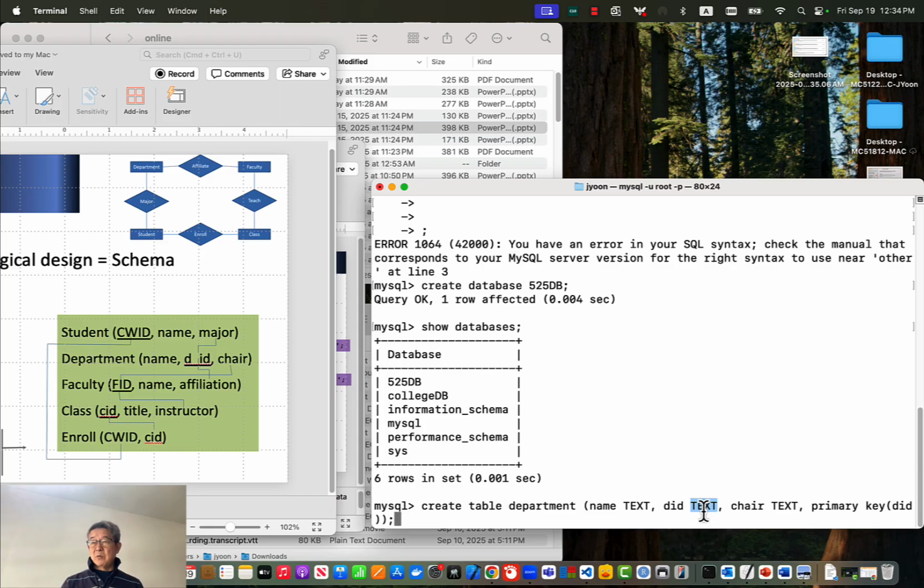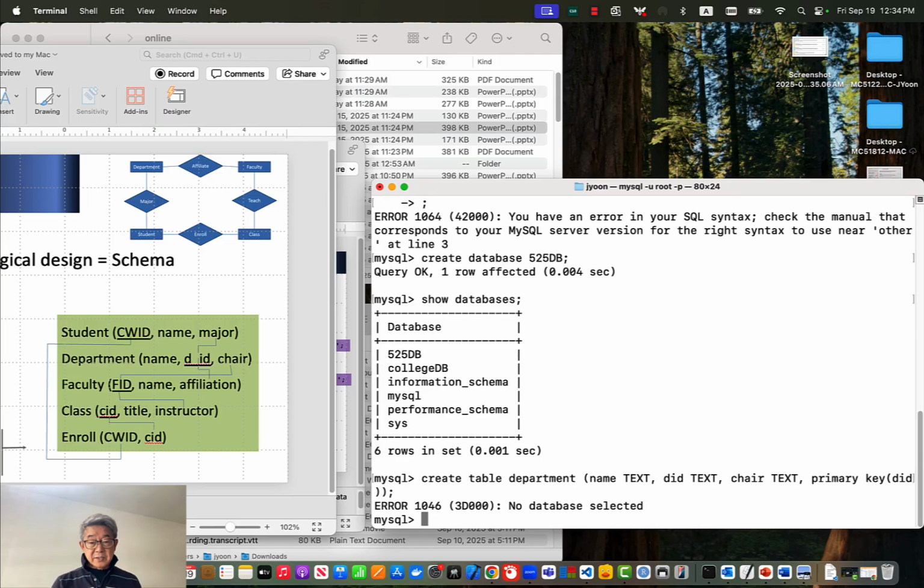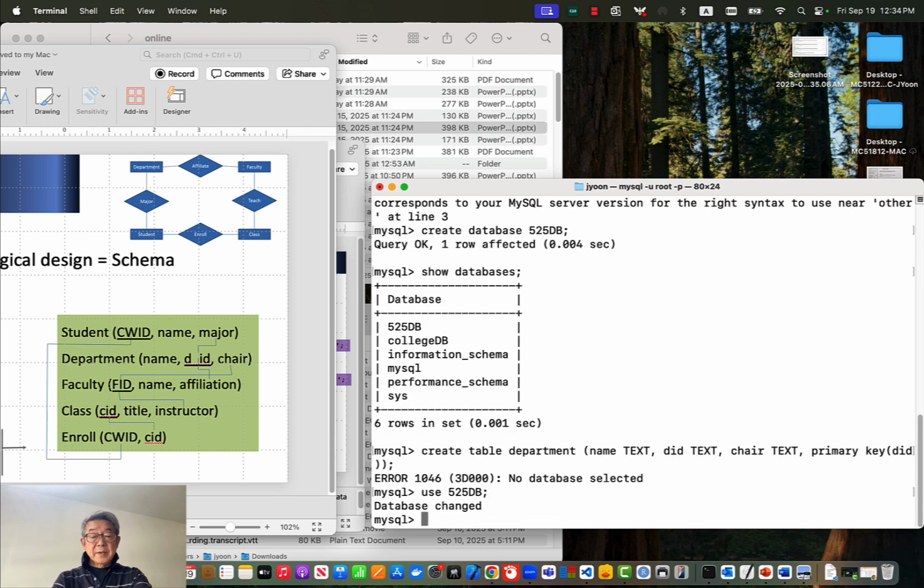We need to more precisely enter the right type. So hit enter, then there is, no database selected. We should first select database. So where are we going to work on? 525 DB, right? So 525 DB semicolon. Then we choose database, right? Database is changed. Changed means we choose 525.